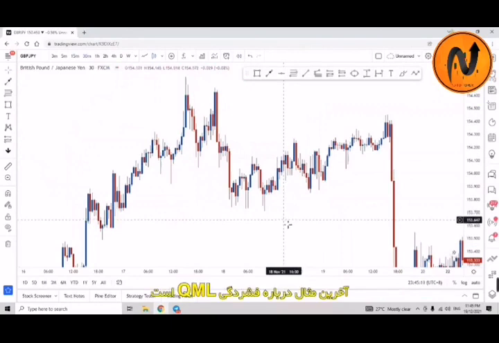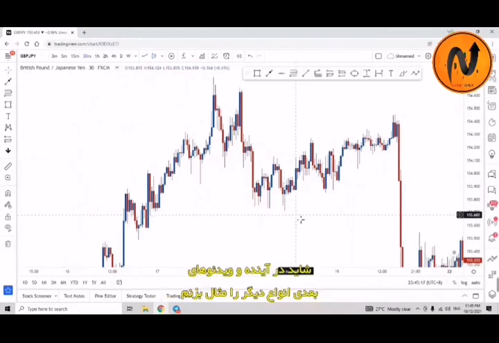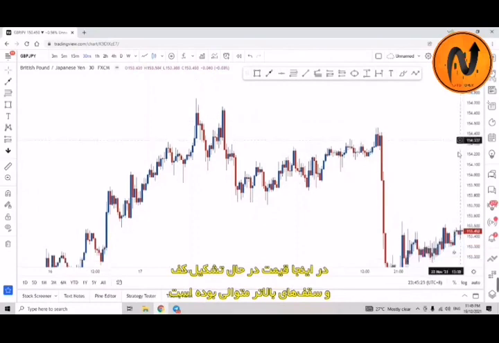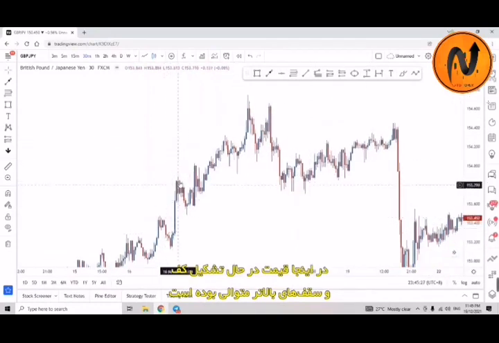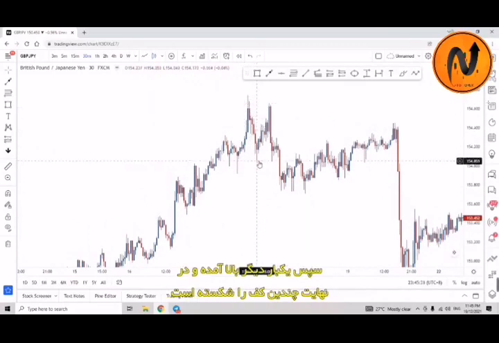All right. So I'm going to show you the last example of a compression of a QML. After that, maybe the other type, when I find it, I'll make a video about it in future. So here, if you look at it with eyesight, the price is moving high, low, high, high, higher, low. High, ultimate high here, our low, and then before it went up again and then punched down, breaking a lot of low.